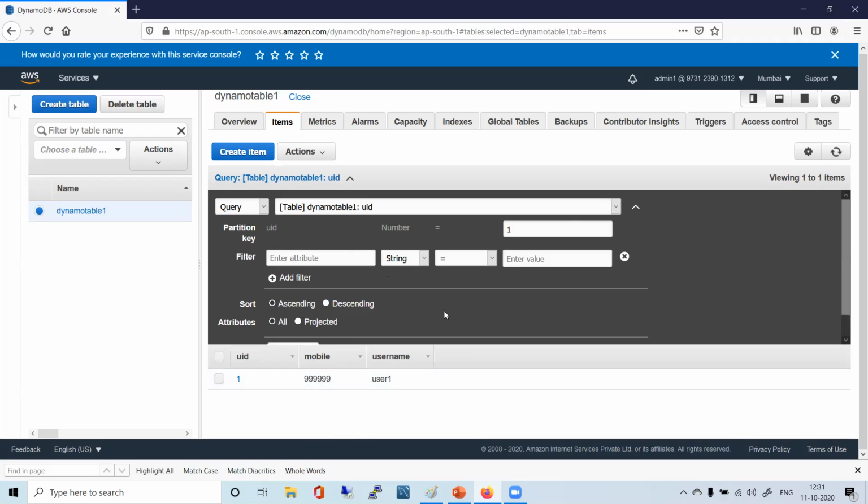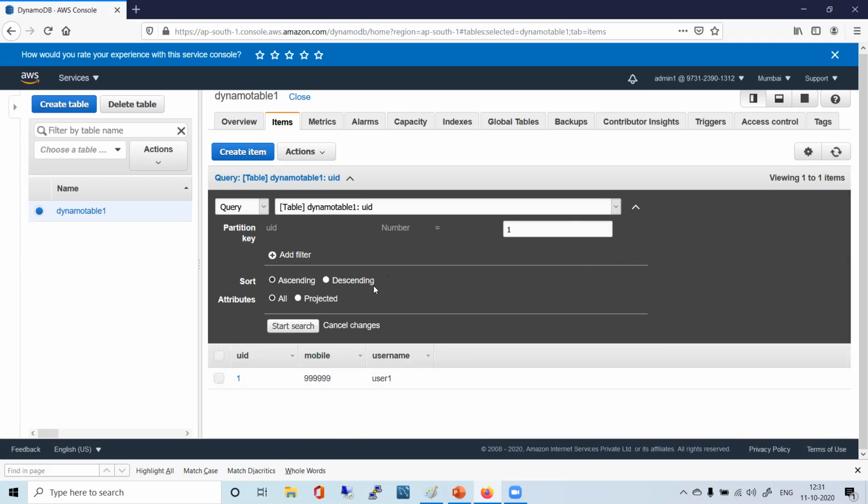What you saw is whenever I'm putting some data here, how I kept the data. 1 I'm searching, 2 I'm searching. So now it should give me 2. I'm searching for UID number 2, then it's giving me 2. I'm searching for 1, it's giving me 1. Under 1, you see mobile and username are there. Under 2, you see I have the address.